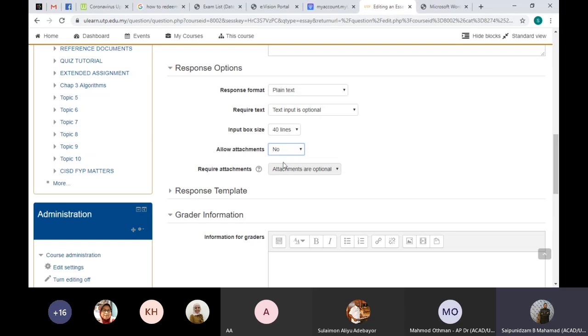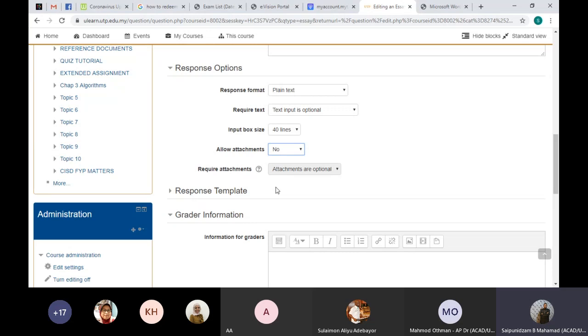Then you allow the attachment, maybe only one, maybe two. So you can set it here or choose up to unlimited. It means sometimes you allow students to upload an image. When it is an image for a question, maybe there are 2 or 3 images. Some students write using a small font, so it could be one page, but some students write with a bigger font, so it might be 2 or 3 pages. So if they are using images as attachments for the question, then you should allow more than 3.